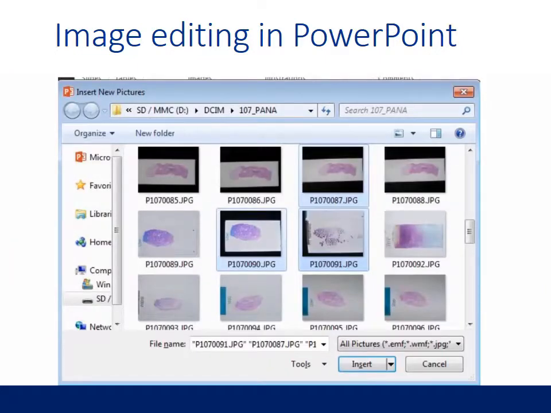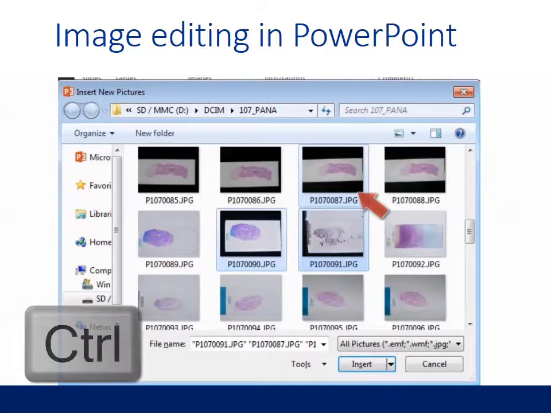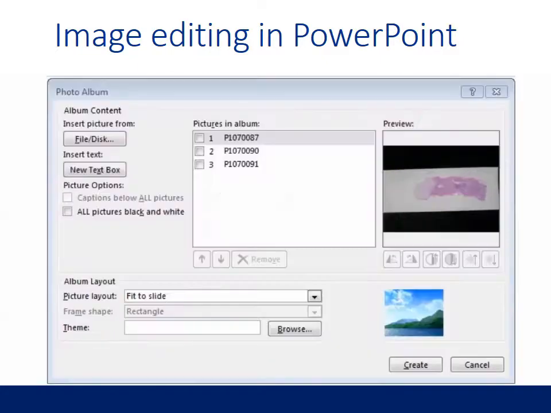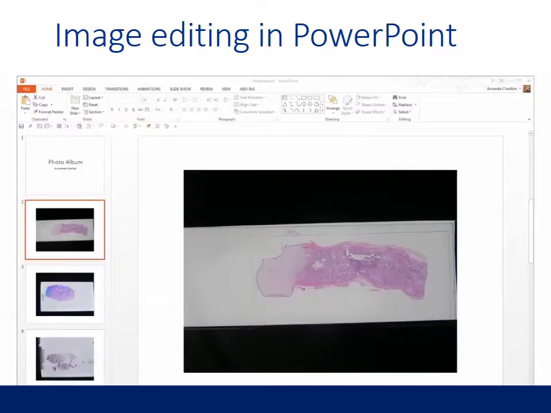Navigate to the camera card and find the image files in the folder called DCIM. To select multiple discontinuous photos, hold down the Control key. Click Insert. The file numbers will appear. Click Create. The photos have automatically been inserted in the correct size into sequential slides.